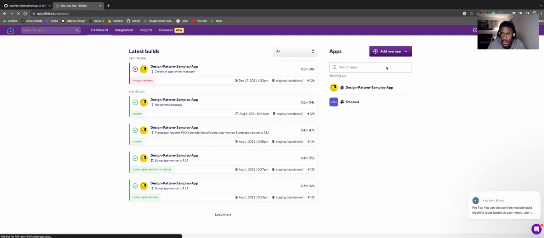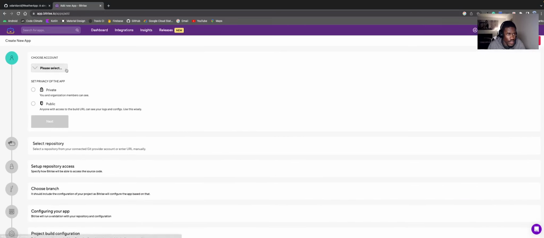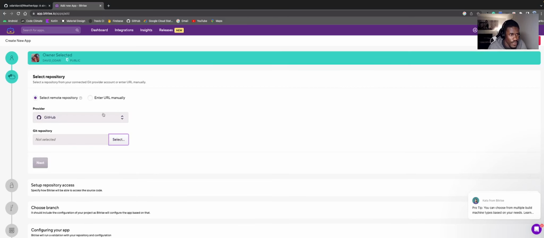I'm gonna go with the web UI option, choose an account. This is my GitHub account. This is to set the privacy, I believe for accessing the CI logs. Anyone with access to the build URL can see your logs and configs. Use this wisely. I hope we are wise enough.